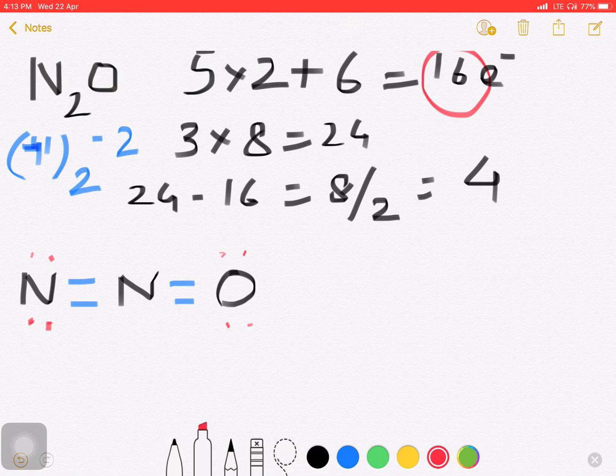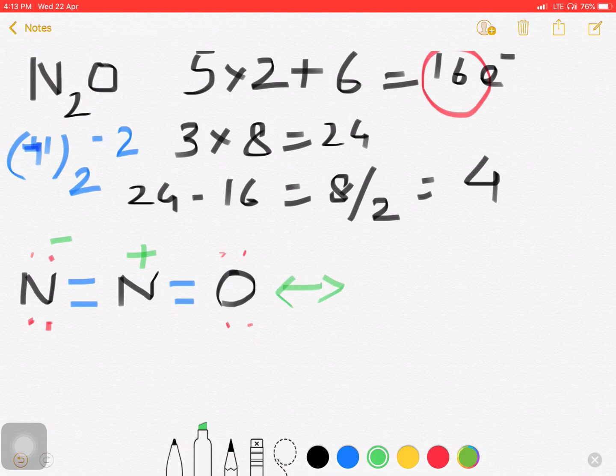It's done. Most important now, let's see the charges. Oxygen has 6 electrons: 1, 2, 3, 4, 5, 6. So this right-hand side oxygen has 6 electrons, so no charge. The nitrogen in between has 1, 2, 3, 4. It had 5 electrons, 1 is gone. So the nitrogen in between develops a plus charge. Come to the left-hand side one: 1, 2, 4, 5, 6. It had 5, it has gained 1 more. So this acquires a negative charge. Is everybody clear with respect to this now? Okay. Now we will see its resonating structure.